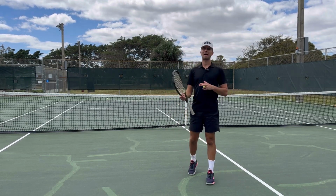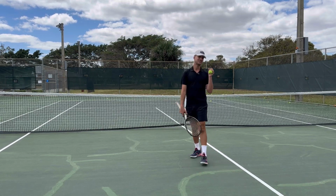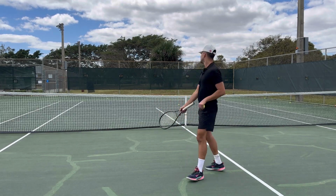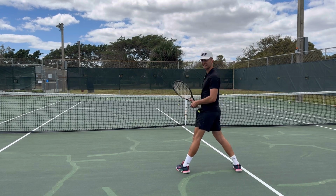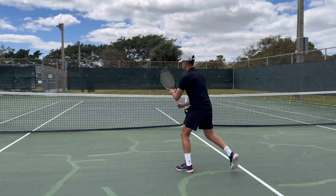Now, once we establish the proper swing, we're going to start getting in our feet. I'm teaching as a right-handed player. If you're lefty, you're going to do the opposite. For the backhand, all you're going to do for a beginner, if you guys are picking this up, is step across the body with your right foot.